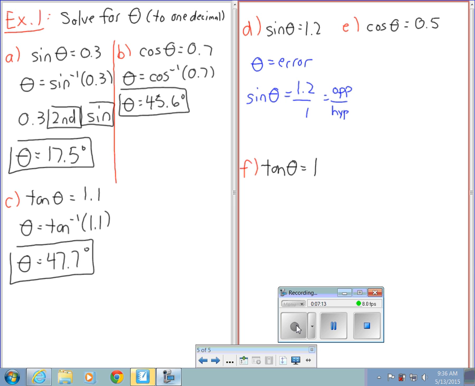Somebody tell me why. Go ahead. Yeah, the hypotenuse has to be the biggest side, right? So if you ever get a sine value bigger than 1, it's impossible to draw a triangle. There's no triangle where the opposite side is bigger than the hypotenuse. So that's why it's going to be an error. And that's fine, okay? We'll talk more about that in grade 11. But you can only have numbers from -1 to +1. We'll leave negatives out right now.